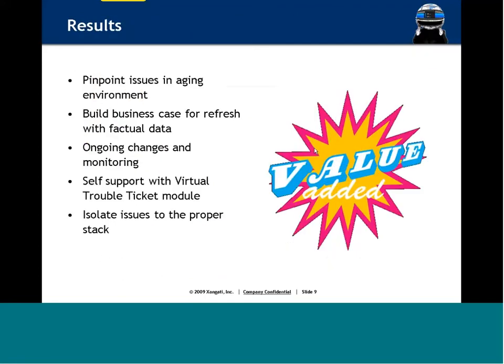When we brought Zangati in, we were able to pinpoint a lot of our issues. Like many VDI shops, we had storage IOPS issues — we couldn't necessarily show anybody, but we knew they were there. With Zangati, we could see we were absolutely maxing out this storage array. No matter what the vendor was saying, it was being maxed out. It wasn't the fiber channel switch or the network port — it was the actual IOPS on the spindles. We were able to build that business case with real-world data: here's your VDI when you clicked on Microsoft Word, and here's where it sat there queuing up waiting for IOPS or waiting for processor.